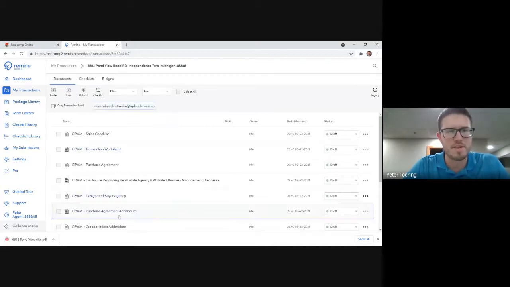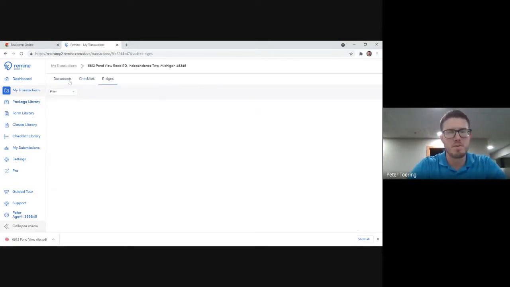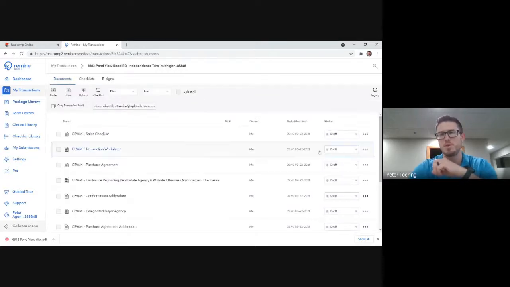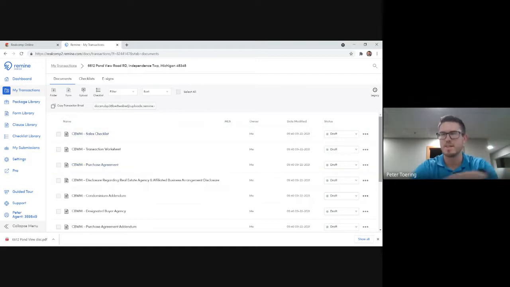So it's going to default to your Docs. There's not like in Transaction Desk, you had Docs and forms. Forms were everything that was signed. Docs were things that were already filled out. This is just everything in one spot. But if you do want to see the signatures that you've already signed, there's a tab, but it will actually show you right on the document. It'll actually tell you signature change. So I just tend to stay in this screen.